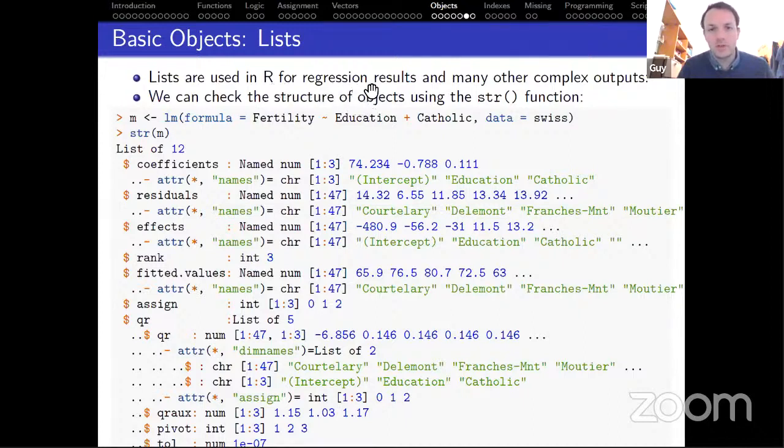For example, a regression result in R is usually returned as a quite complicated list. Here I've just run a regression model using the lm function, which I'm not going to talk about much in this course. We give the regression model that we're interested in and the data set, which is the Swiss data set that we had before. Then we can save the object. Here I saved it as m for model. We can look at the structure of what's saved, and you can see there's lots of information in here. It's essentially a list, and we've got 12 different elements. On the slide we're only seeing the first 7 or 8 of them, and even within some of the elements there are more complicated parts.